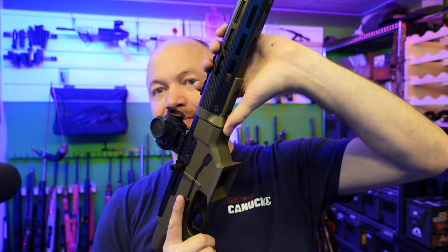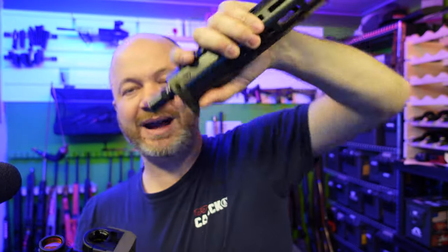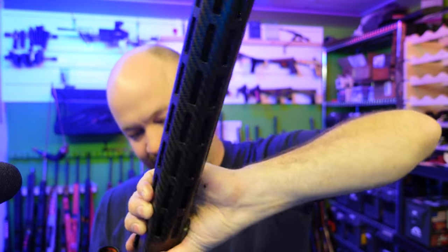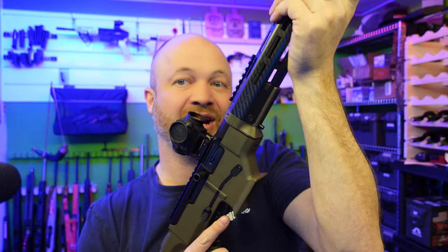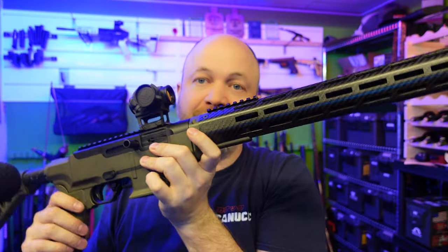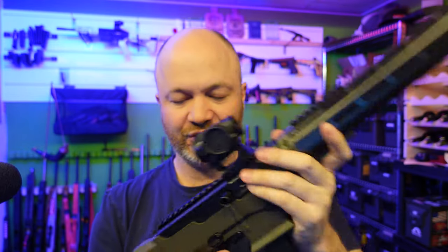We can take this thing down just by pulling on this lever at the back, turning it to the side, pulling the bolt back a little, and pulling it out. If there's any misalignment between the two halves, you could run the red dot up front, but I don't really find it's too much of an issue with these Ruger PC Carbines unless you're pulling on the fore-end with a tight sling — that will cause some bending and shots to not go where you want them.